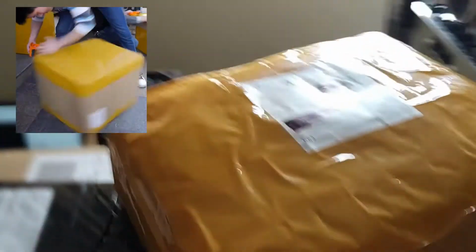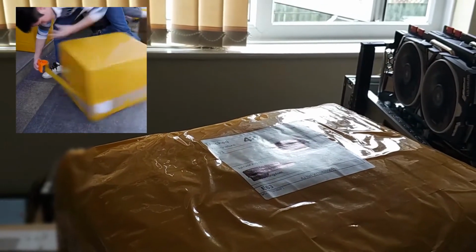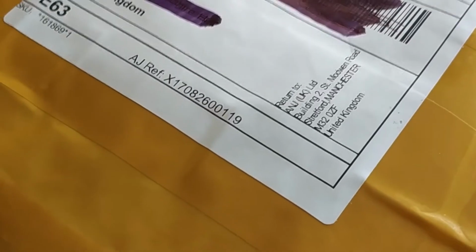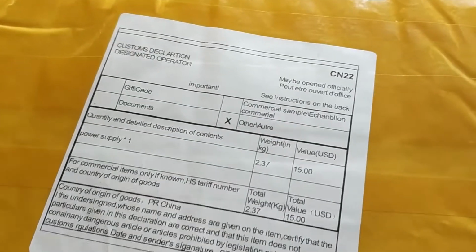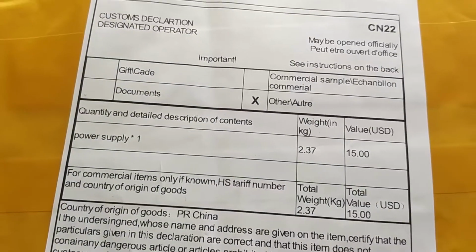The first parcel is wrapped in yellow tape, which is traditional for Chinese parcels. It was supposed to be coming from the UK and it even says it's from Manchester. But on the rear, there's a customs CN22. It says it's 2.4 kilos and a value of $15. And it says it's a power supply.